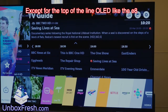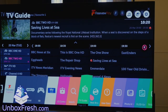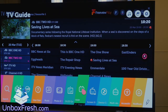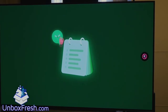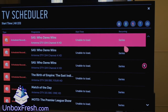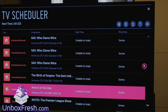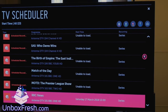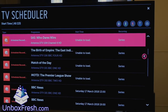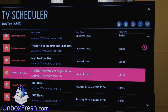The schedule manager thing, it's one of these. TV scheduler. Isn't that it? Is that another way of saying guide? No, this is something new. So these are, I think, all my recordings. So this is old ones, which I've no idea why that's still there. So I guess that's just an error. That might have been when I had the setting where it auto-tuned, so that might be an issue where it's just left it there, unable to load.